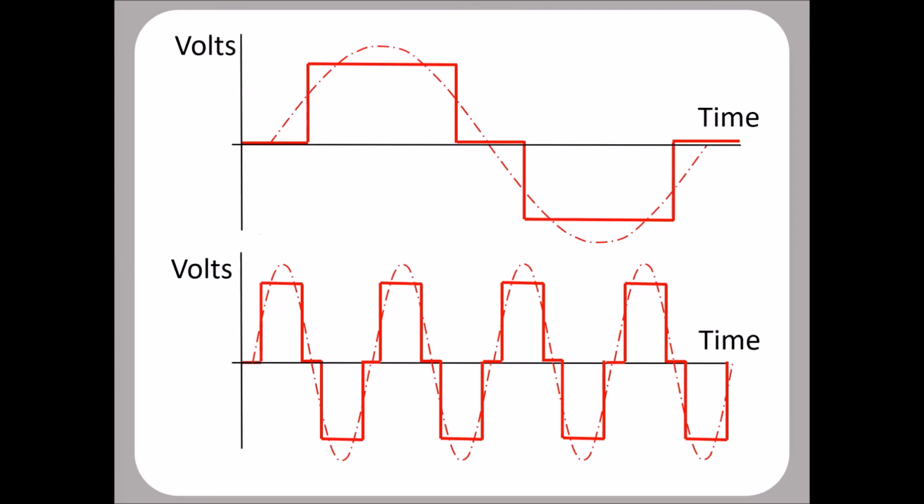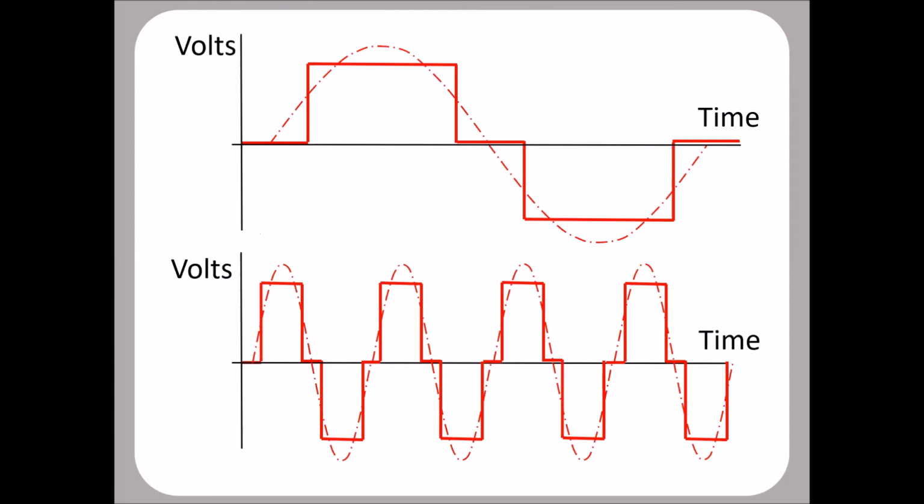And if our induction motor is fed with a waveform like this, it's very tolerant and it's perfectly happy to run on squarish looking waveforms, and the speed will be proportional to the frequency. So we have a way of controlling the speed of what was for 100 years a constant speed machine. In fact, Tesla, who we spoke of earlier, is credited with inventing the induction motor. It's freed from its constant speed constraint.